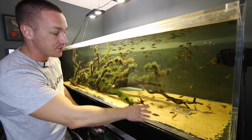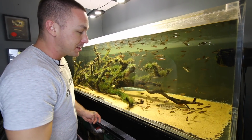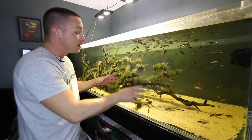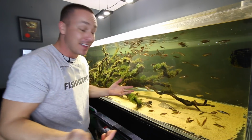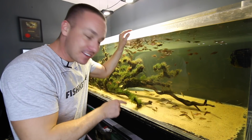It's searching through the substrate. There's rainbows inches from her head, and she's just looking for food, minding her own business. But there was a bully in the tank. One of these rainbows became one of the big dominant males, and a dominant male at times does dominant things, including nipping at the pearl.